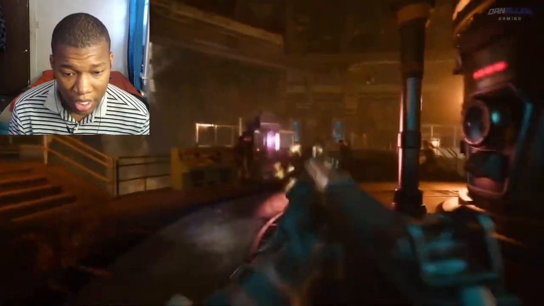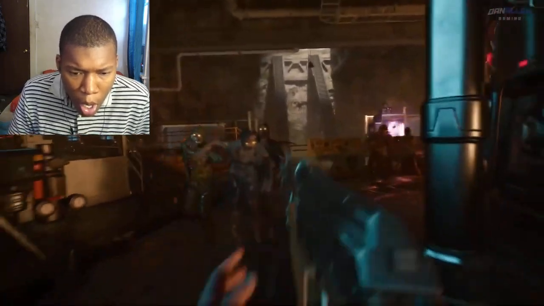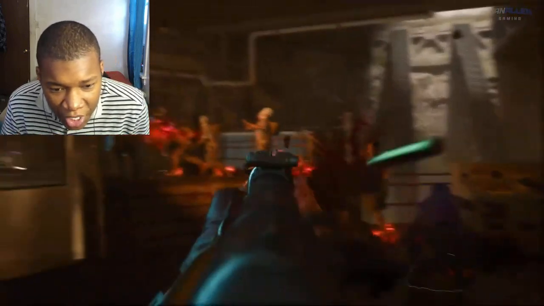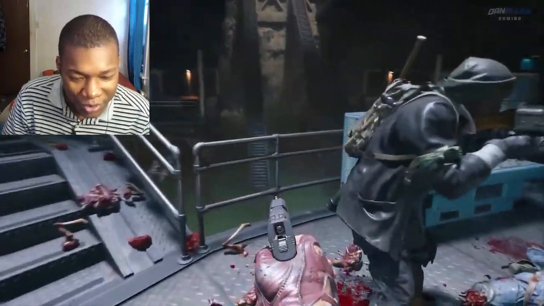Shoot it. Yeah, shoot that thing immediately. Yeah, shoot it. Reload. Oh no, this looks crazy. This actually looks crazy. Kill it. Okay, I can't lie. Those little spider things are a little scary, but it is what it is. Oh, he built like Brock Lesnar.